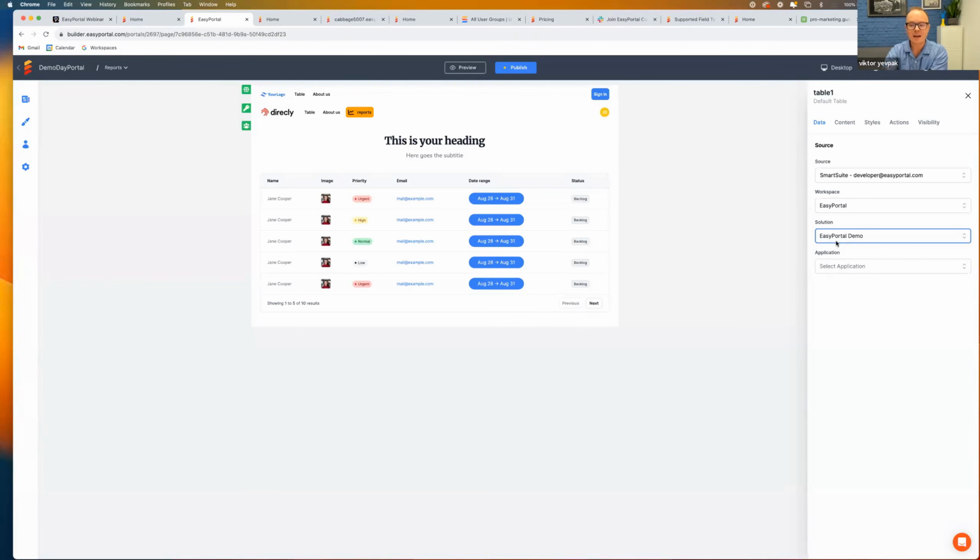If I added a connection to the solution called EasyPortal demo, my collaborator will not have access to any other solutions that I have. This is my privacy setting.